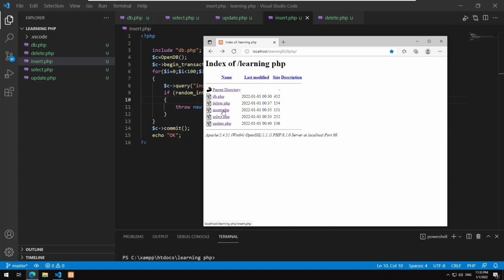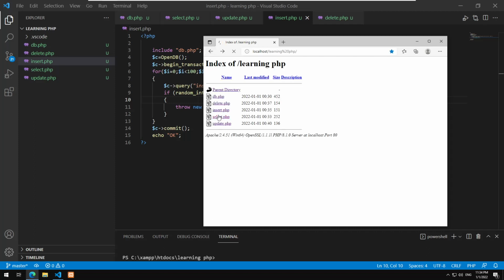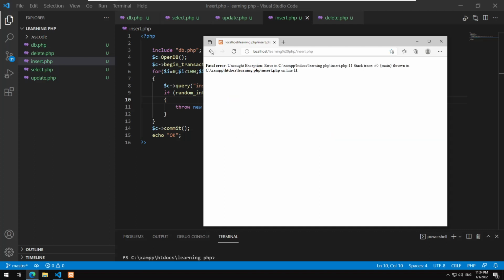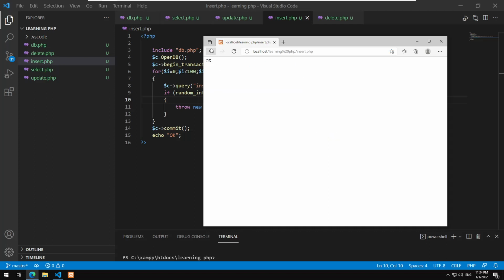Now let's insert. There is an error. Again, before I continue, let me just select, nothing. Go back, insert again, still an error. If we do a select, nothing. Insert again, now it worked. We make a select, you find the information is there.